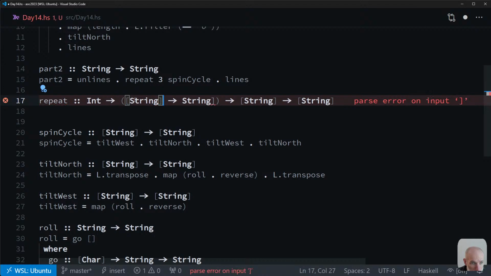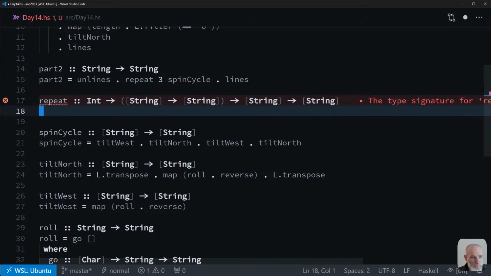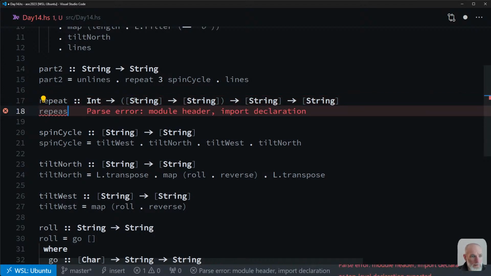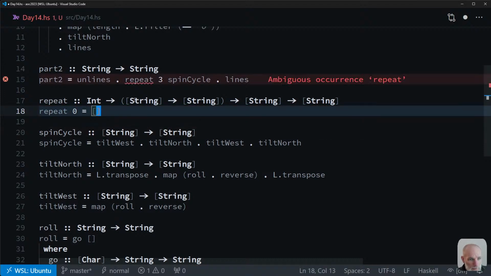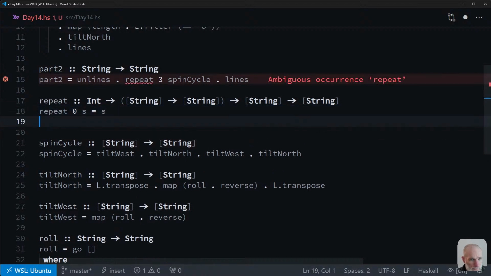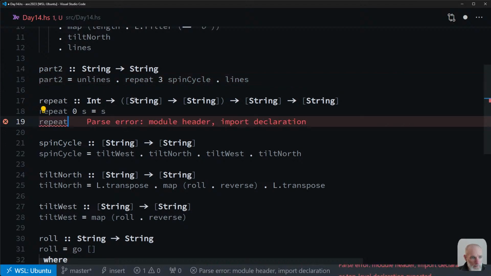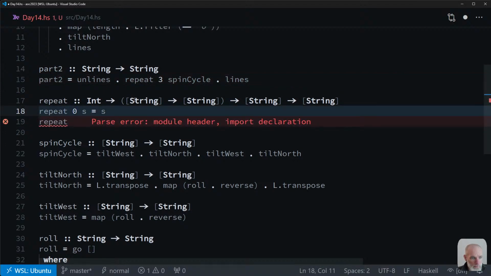That's not right. So repeat 0 is equal to empty list. We don't care what comes in. Well, actually, repeat 0 times is going to be the input. Oops. We don't care what the function is.